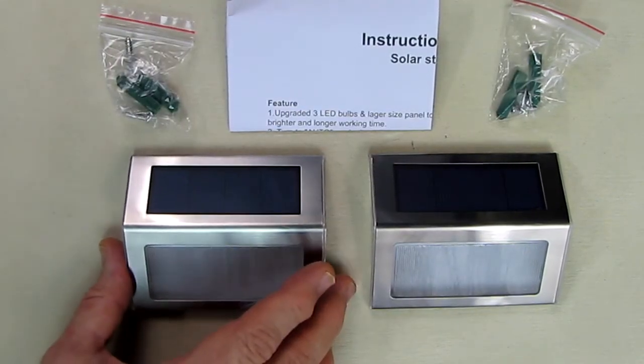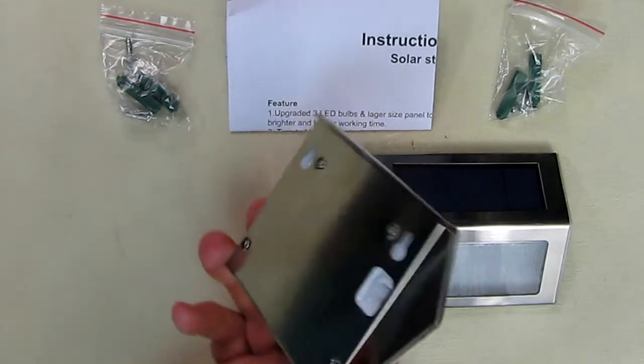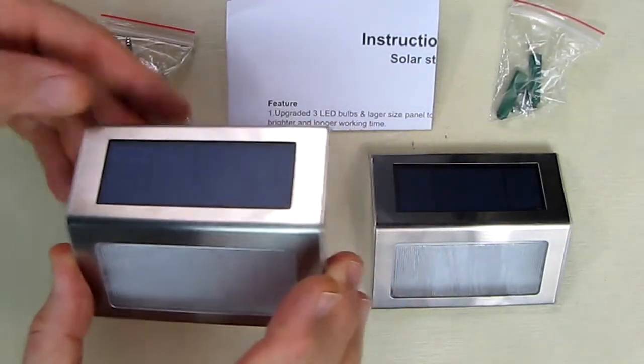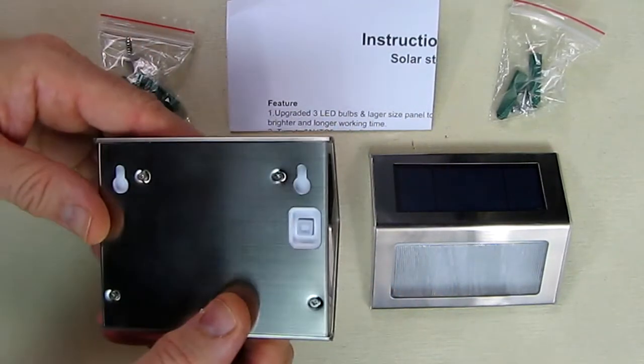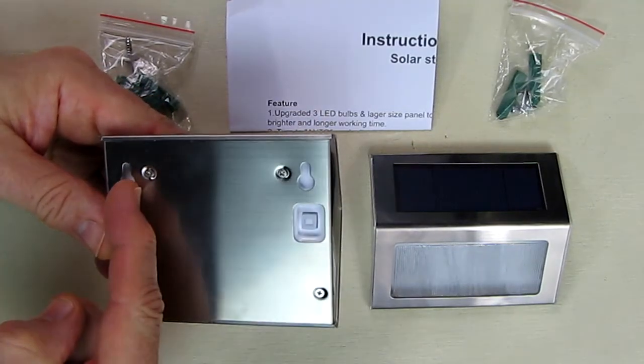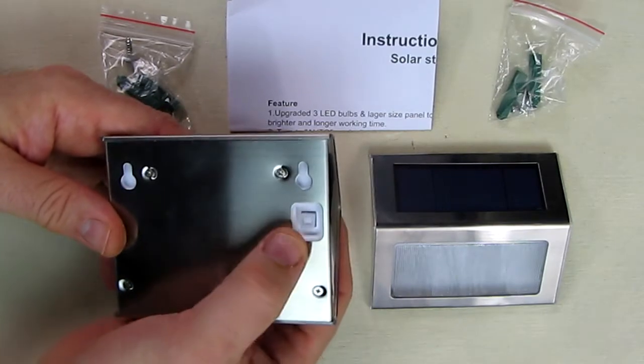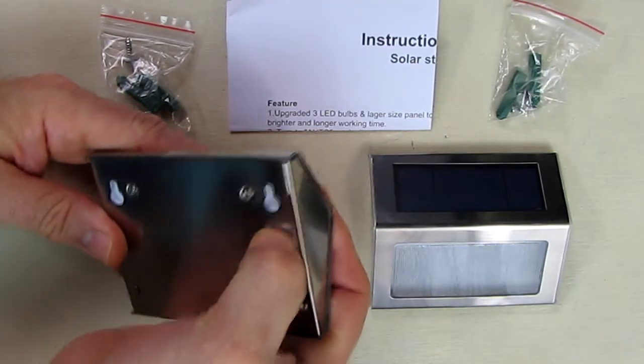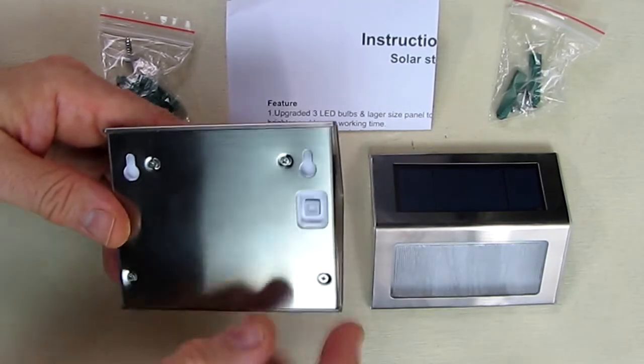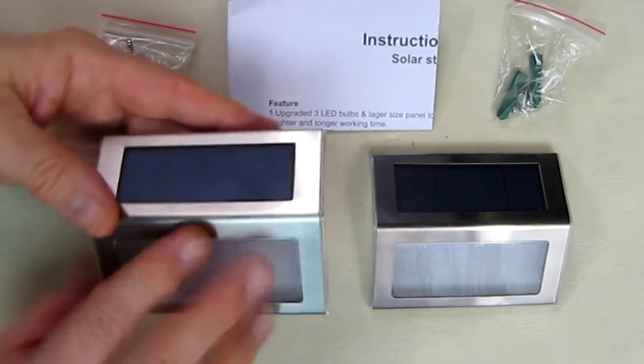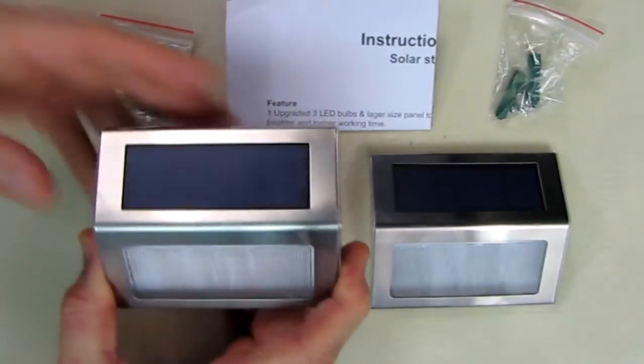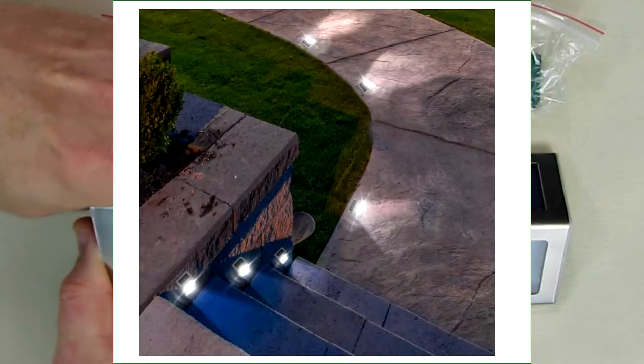There's no external wiring required; these are all independent. I'm going to show how this operates. It's very simple. There are two mounting holes for the included screws, and you just push this button right there to turn the unit on. When there is sufficient light it will charge, and when you block the light you can see that the LED comes on.